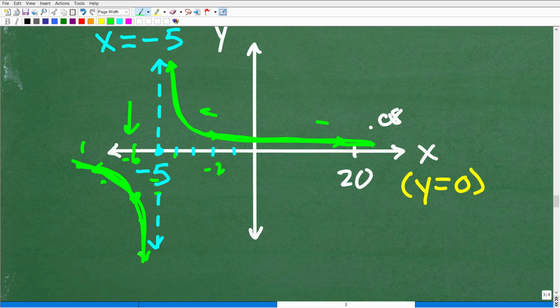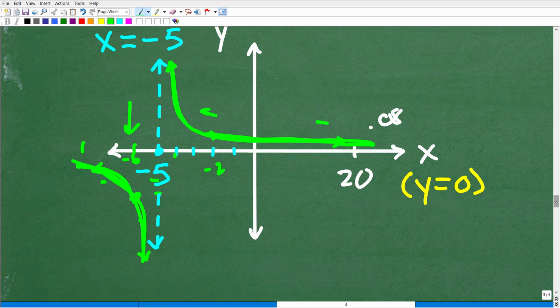Okay, so this is a basic example of sketching the graph of a rational function. And hopefully, you like my little tagline now, not so simple, right? Not impossible, but definitely not trivial, right? It's not just like 1, 2, 3. There's a lot of other types of functions in algebra and mathematics that are a lot easier to graph than rational functions. But like anything in math, the way you get better at this is to practice, right? To have a good set of notes, to have great instruction, have everything lined up as you take it just one problem at a time.